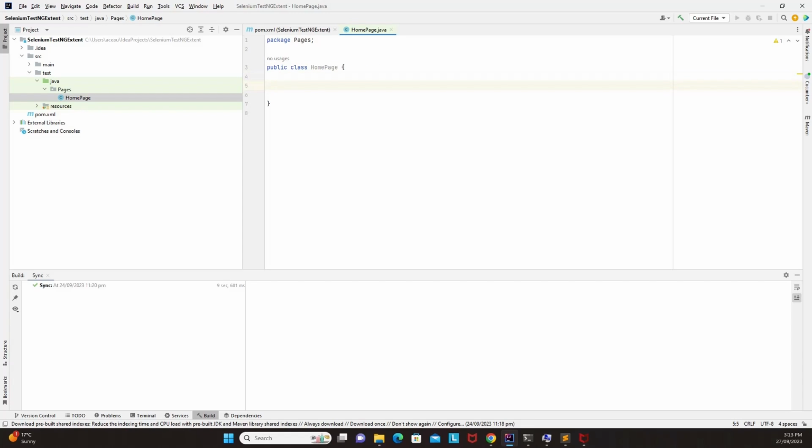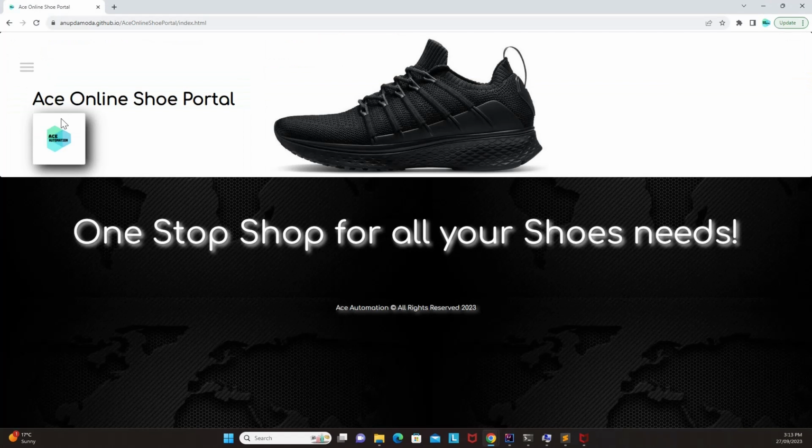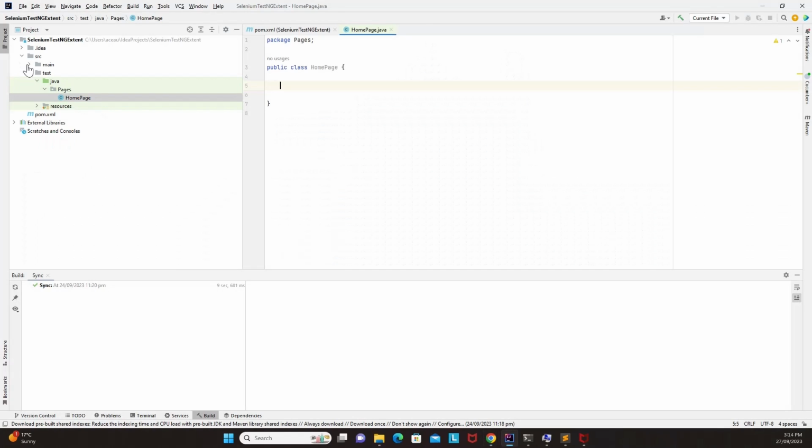Now how the objects will be created is based on what all web elements you really require to perform an operation on. So this is one web element, which is a hamburger menu, and we have to select the properties of this web element, and it has to be a unique property so that the Selenium script understands that there is a hamburger menu over here. We have to capture the properties of that web element in our HomePage.